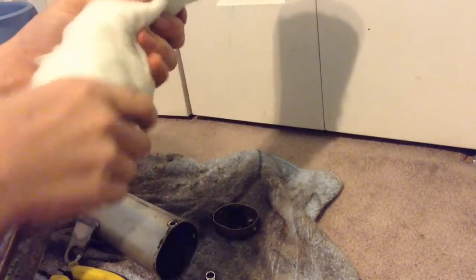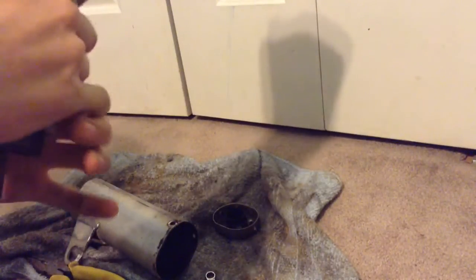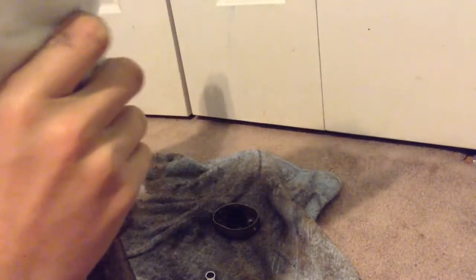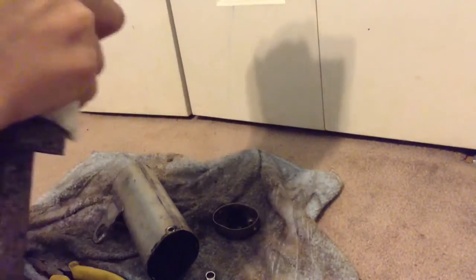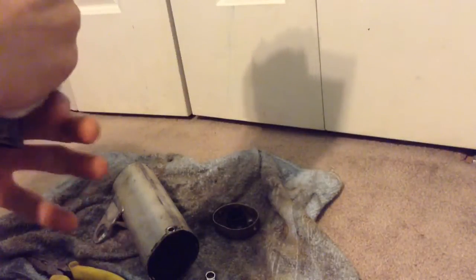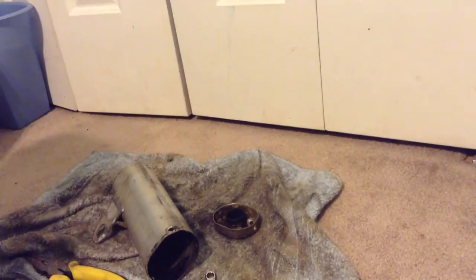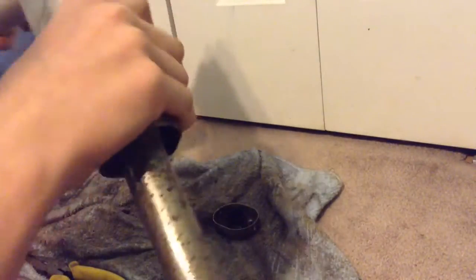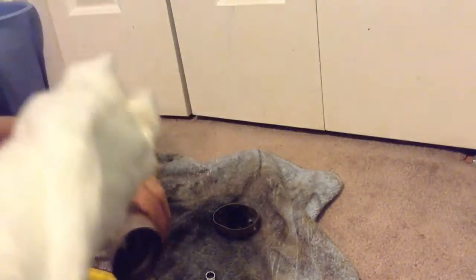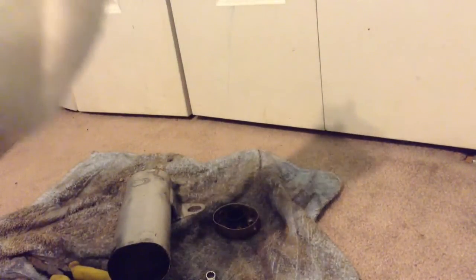Okay, once you get that wrapped, try and squeeze it down. Find the center here. Okay. Now you gotta push it through to the other side. Now this goes this way. And this tends to be a little tricky. So I'm gonna do this a while.